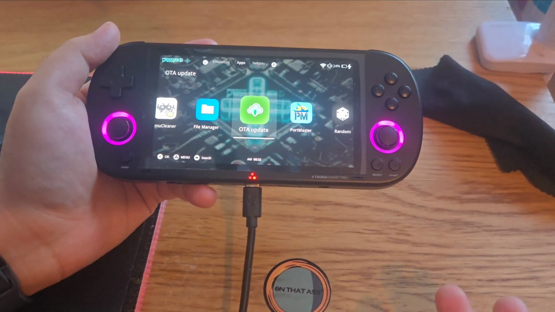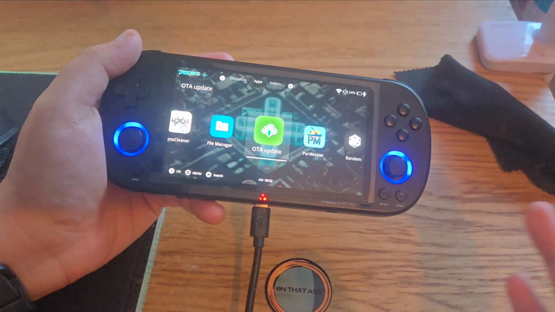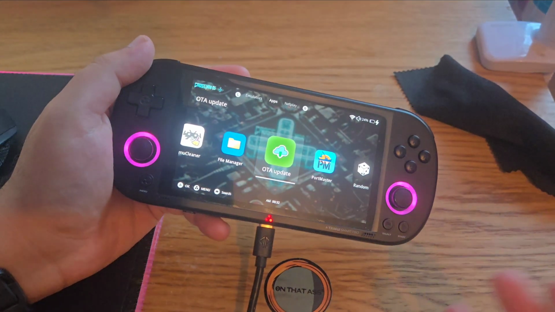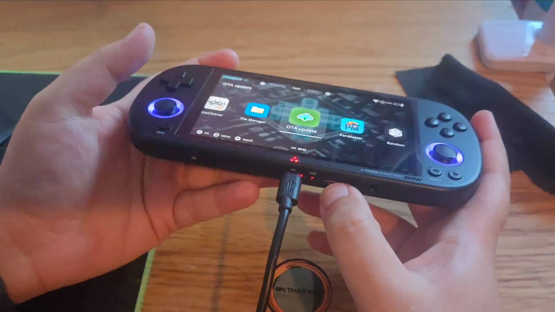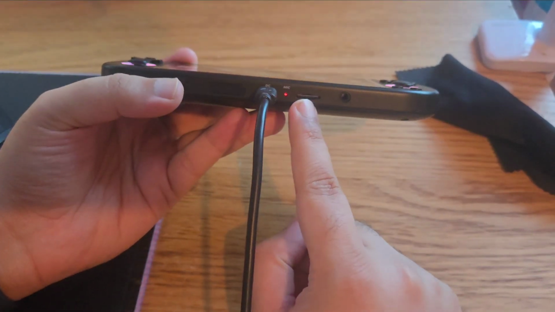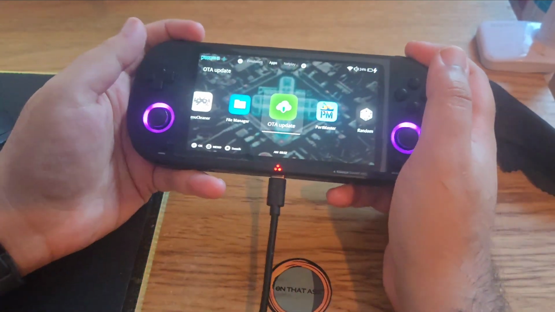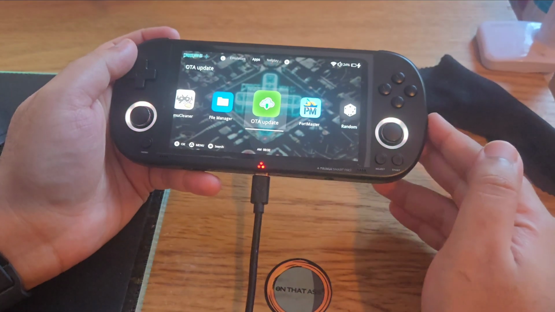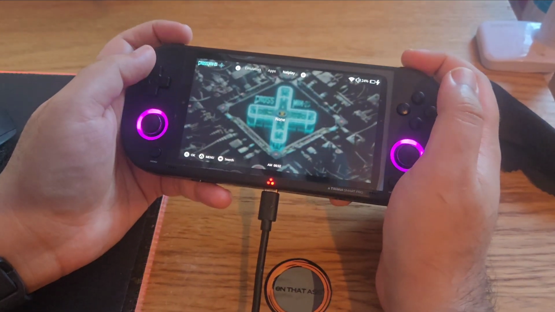So to transfer the files, there are a few ways. Obviously, you need to have the ROMs downloaded somewhere, so then you can transfer the files. The quickest and easiest way is normally to take the SD card and plug it in. But in this one, there is another way. It doesn't matter if you're using CrossMix or even the default OS itself, it usually has that.